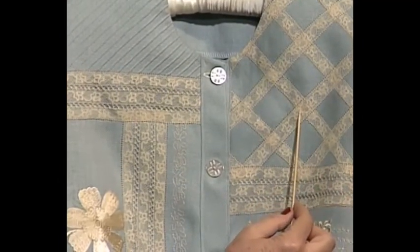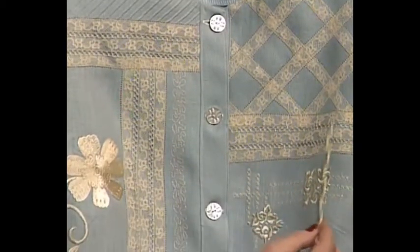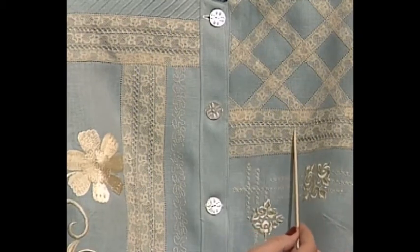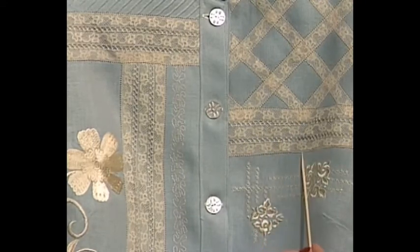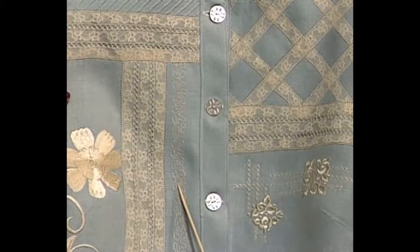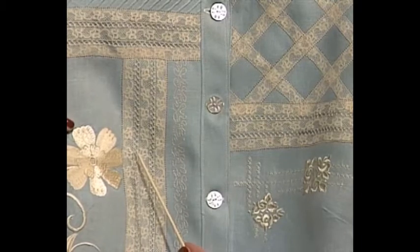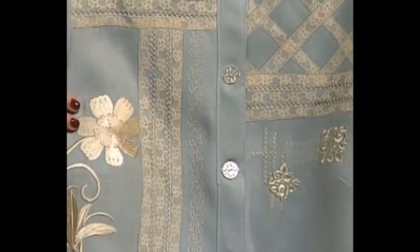Now then, going down a little bit, you'll see more laces running horizontally, and they have the bridging in between the laces, which looks for the world as if it were done by hand, but it is done by machine, as we're going to show you in just a minute, and the wing needle entredeaux. Now let me just move back to this side. There's just some loose decorative stitching that goes all the way down this section, more beautiful French lace insertion with the machine bridging, and look at this magnificent machine embroidery.